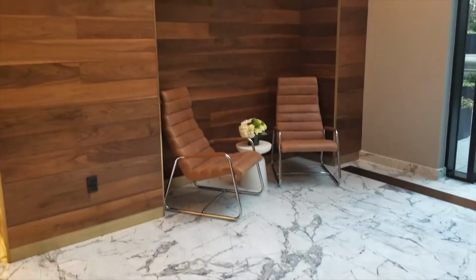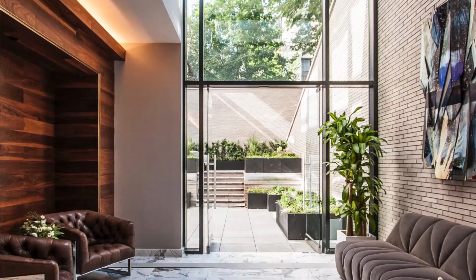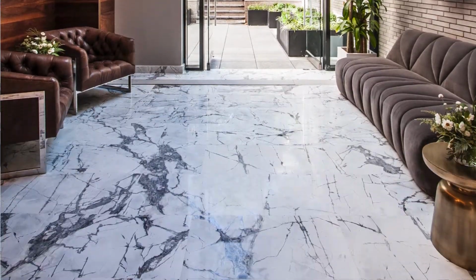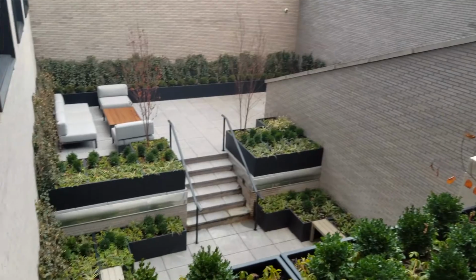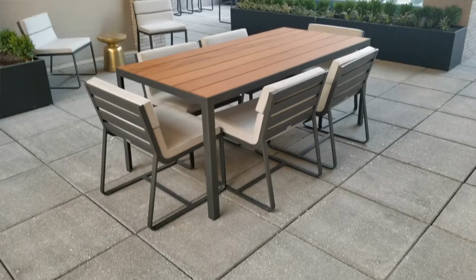It is a philosophy of this project. It's also a philosophy of the developer, JDS, which is led by Michael Stern. Michael and JDS own the construction companies that build their buildings. They're very prolific builders. So we've just gotten started in the lobby. Where do we go next? We're going outside into this beautiful landscaped lower area. We'll dot our way around to an upper terrace, into some amenity spaces, to the roof, and then we'll go to a model apartment. All right, let's go.